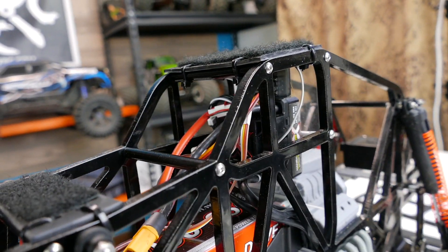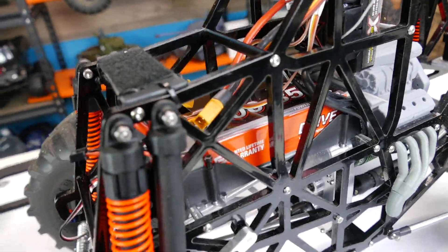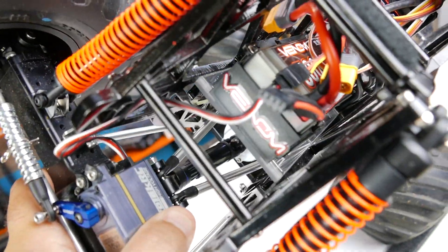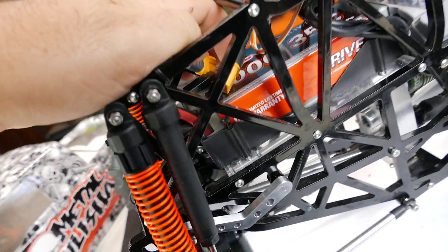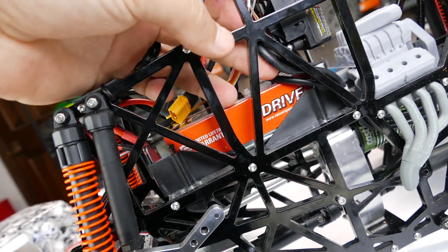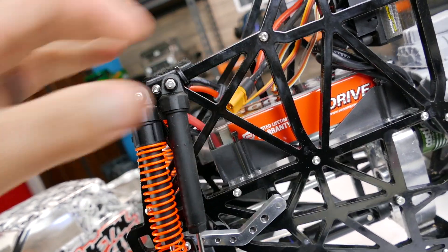The other thing was I had to install a receiver, which is right in here — I went with the SR310. It's a three-channel basic surface receiver by Spektrum, because that's the controller I run. I've stuck my battery in here. I will note that I run 3S, and so this plate here doesn't really mount and hold my Venom batteries with the screws as they are. I may need to use longer screws backed out to fit the 3S.